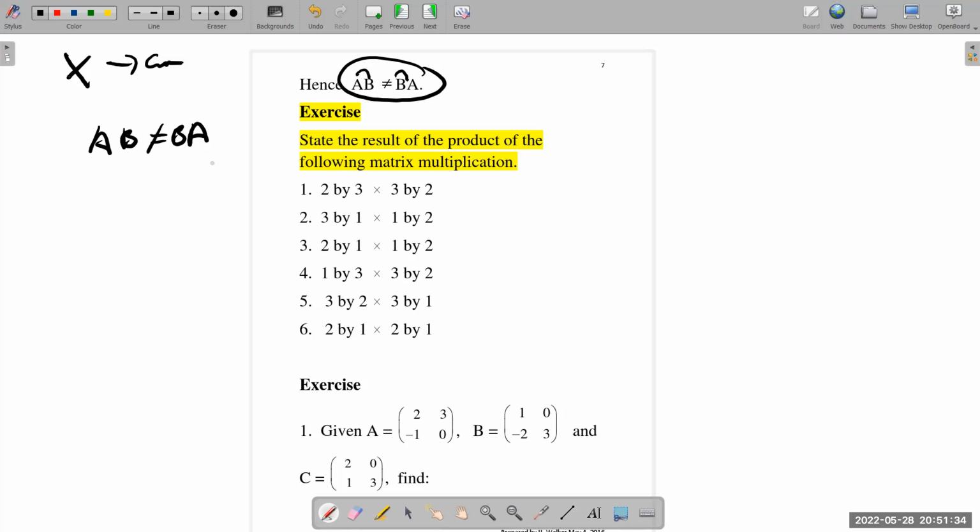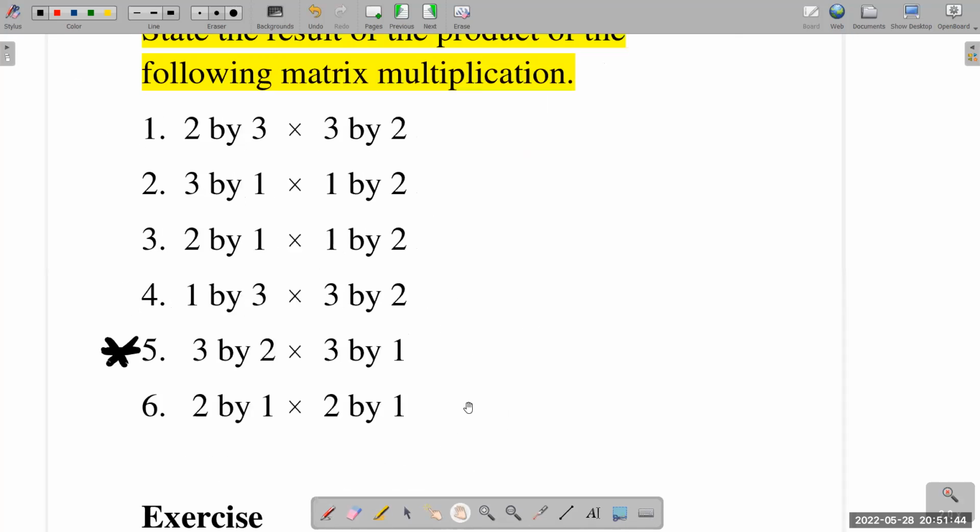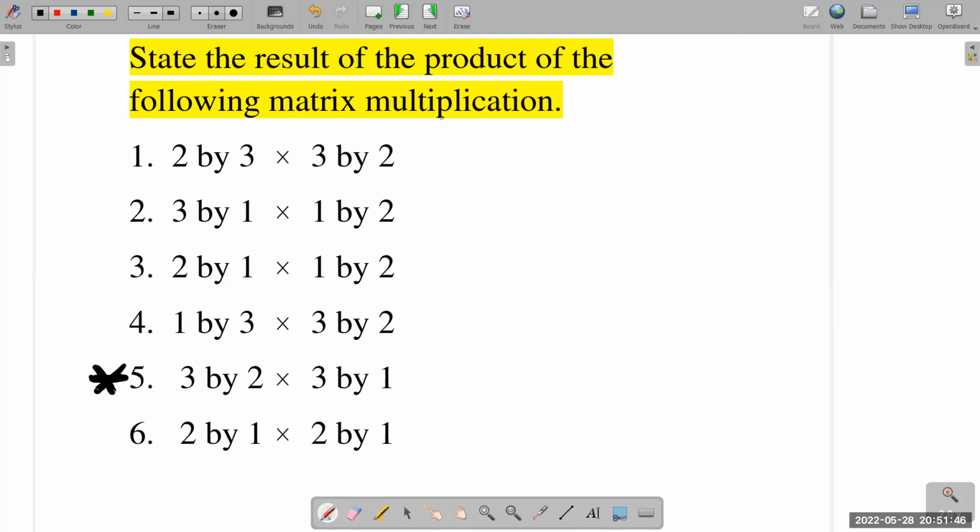All right, so let's do a quick drill. Question number 5. Can I multiply these two matrices? Yes or no? Let me zoom in a little bit. So let's do all, because we should be able to do this quickly, right? So the first one, yes or no? Let's do this quickly, guys. Let's go. Yes or no? Can I multiply these two matrices?